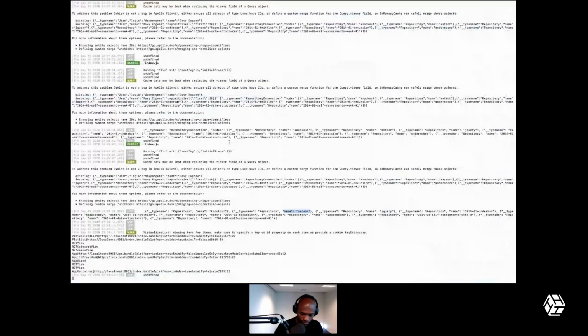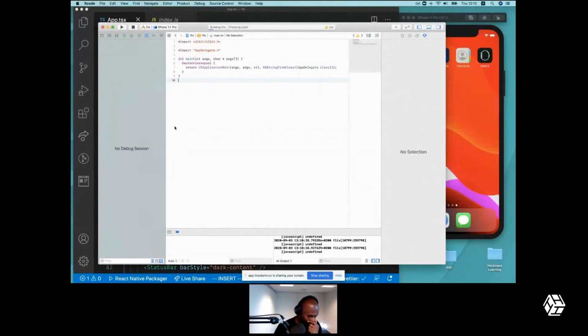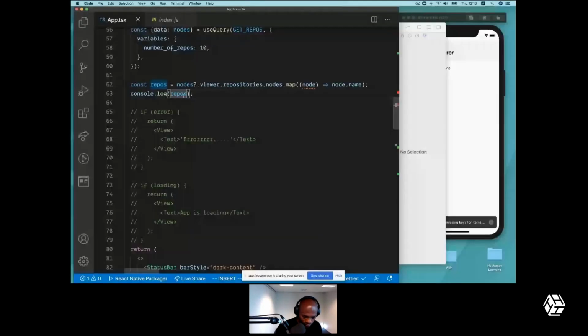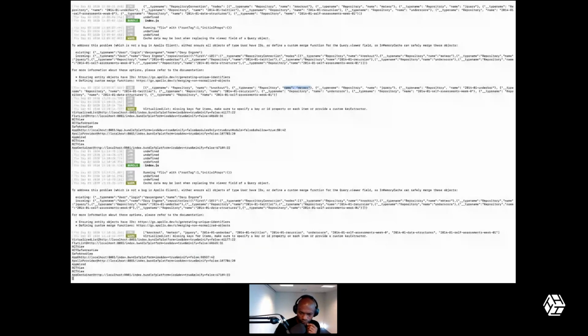So if I go back over here, sometimes it just stops working. My apologies there. So we should be able to see the list of repos. Where is it? I console log that here. So we have it here. So almost there, people. We're almost there. Yeah, FlatList is a component in React Native here. Yeah, it's showing me 10 of these things, but that's not what I console logged.